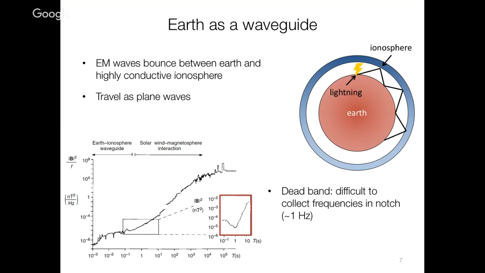So there's a lightning strike towards the equator, and you can see it in northern or perhaps even central Chile. So those are the energy sources. The overall electromagnetic energy spectrum looks like this. This is period. So that's 10 to the 5 seconds. That's 10 to the minus 3 seconds. So there's 8 orders of magnitude there. There is a region in here, called the dead band, where there's a deficit of signal that can be challenging to collect really good field data in that region.